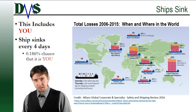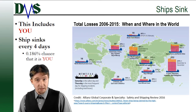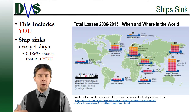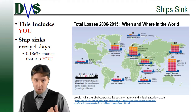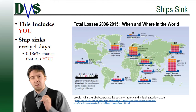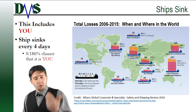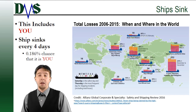Now, here's the fallacy and the danger of ship safety. Everybody listens to this statistic, you're thinking this right now at home, and says, well, that's true, but only other people have problems with ships sinking. It could never happen to me. Well, it can. And that's really the dangerous part, it is a risky business being in shipping. There are harsh environments to deal with. So what you need is somebody that can bias the odds in your favor. And that is where the marine consultant comes in.